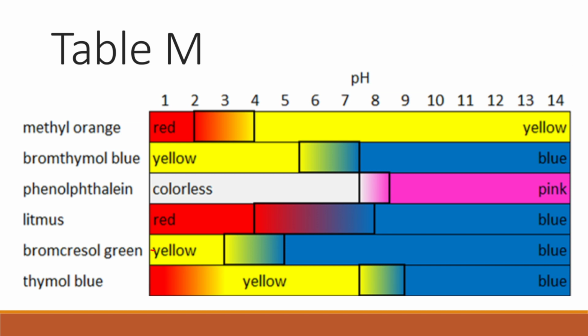Hold up. Scrolling back up in the chat. How do you tell the difference between the two blues? You don't. The indicator can just tell you, right? Say I have something that's a pH of 12. All four of these things are going to tell me that it's blue. Right? They're going to tell me it's a pH above 7.6. It'll tell me it's a pH above 4.8. It'll tell me it's a pH above 8.5. Right? It just helps narrow it down. And we're going to do a practice problem in a second that will help show what that is going to look like.